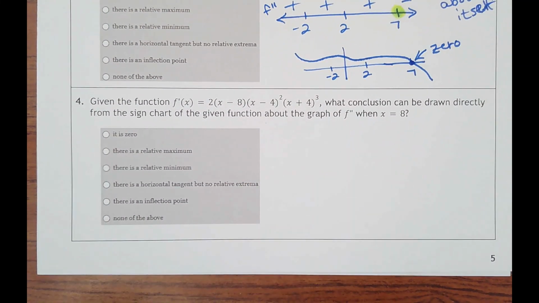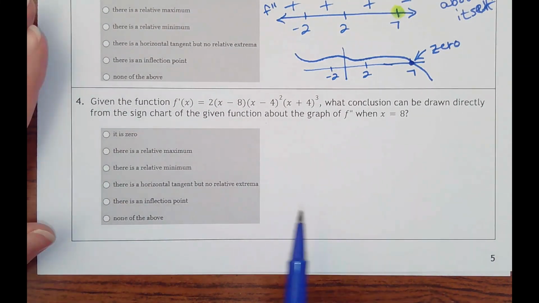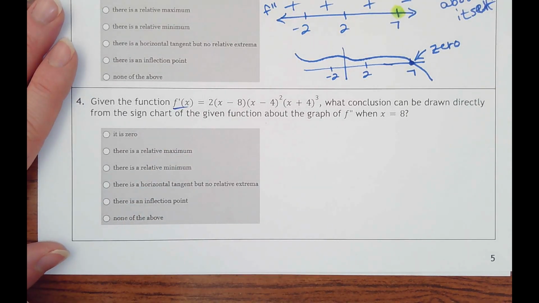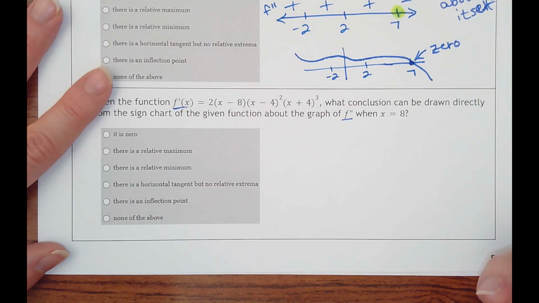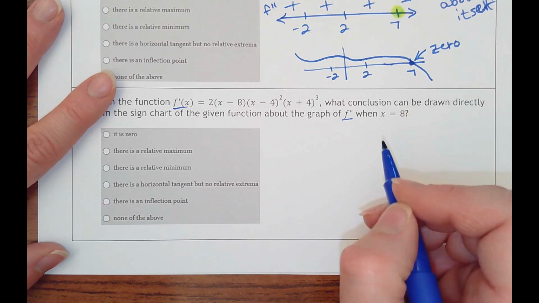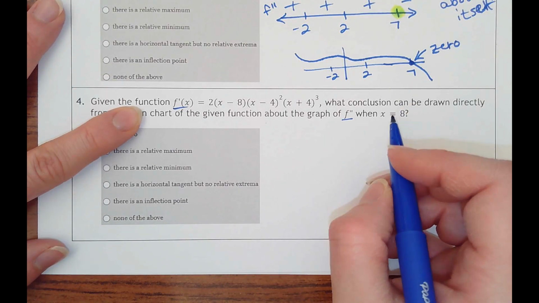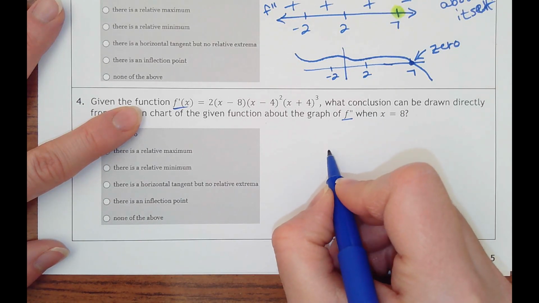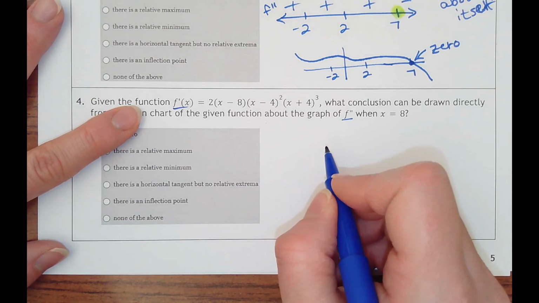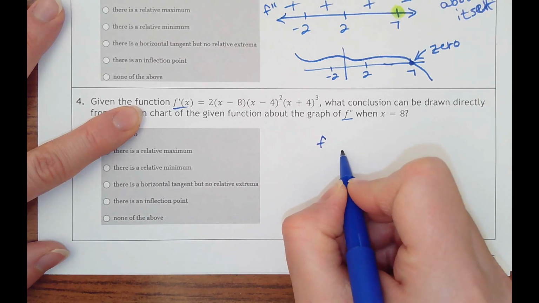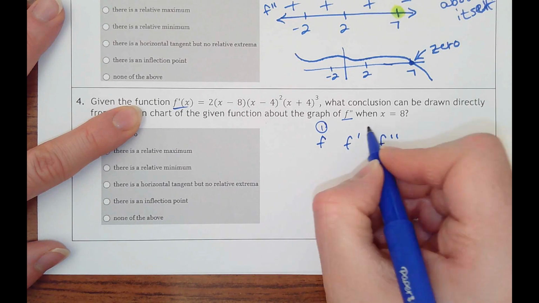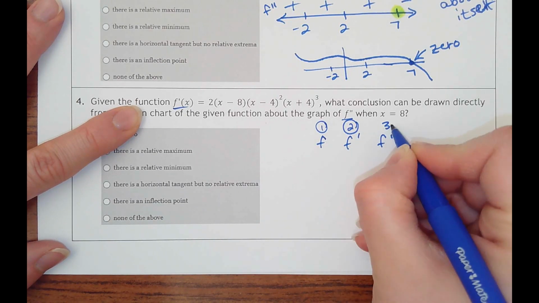I've tried to organize my thoughts in a little table for you. Number 4, given the function f prime of x, what conclusion can be drawn about f double prime? This is one that you can't even do. Every time so far, we've either asked something about itself or one behind it. What I mean by that is I think of f, then f prime, f double prime as being levels. This is like a level 1, then I up a level, then I up a level.